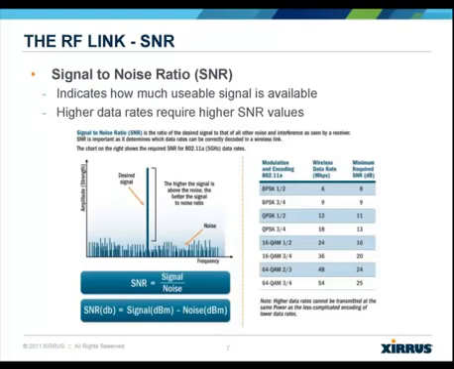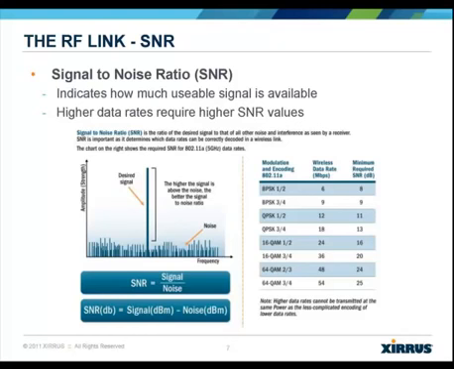The chart on the right shows the SNR values required for the different data rates. A data rate of 6 megabits per second only requires a signal strength a little stronger than that of the noise. However, if you want higher data rates, 54, 65, 300 megabits per second or more, you need the signal to be far stronger than the noise level.